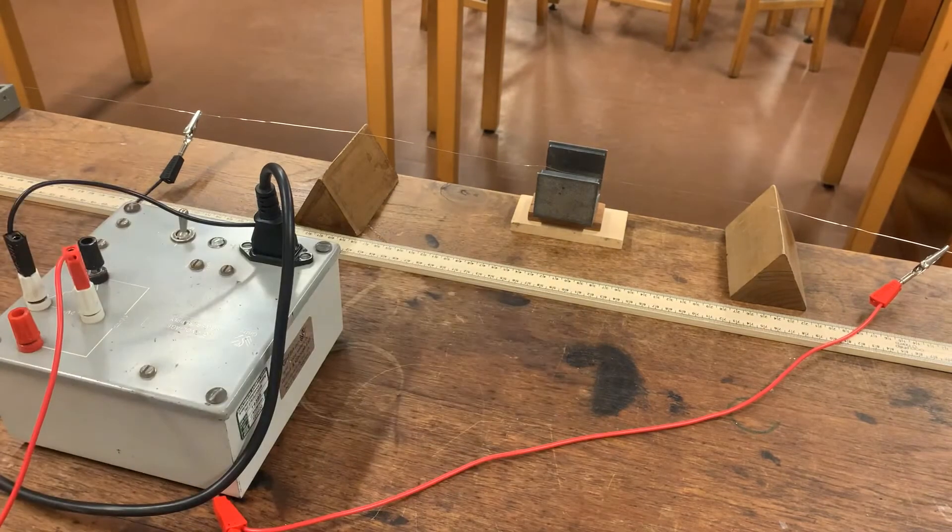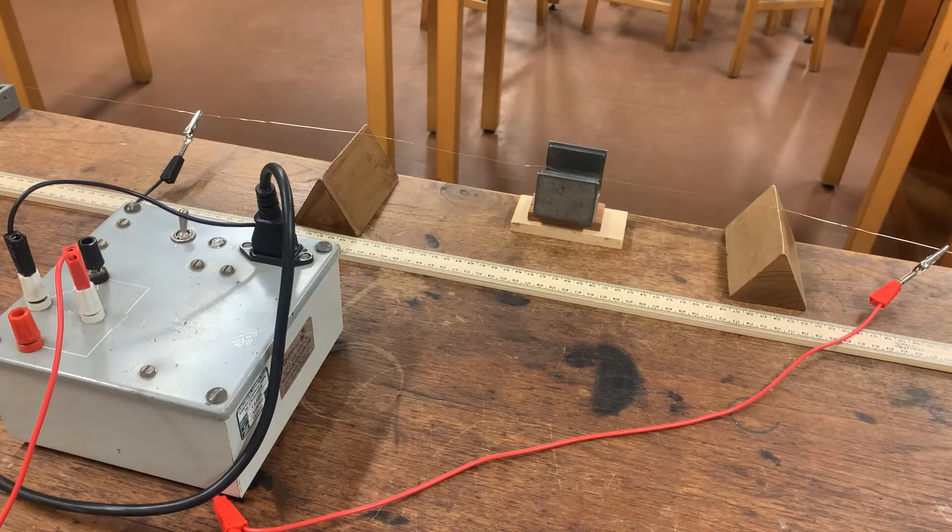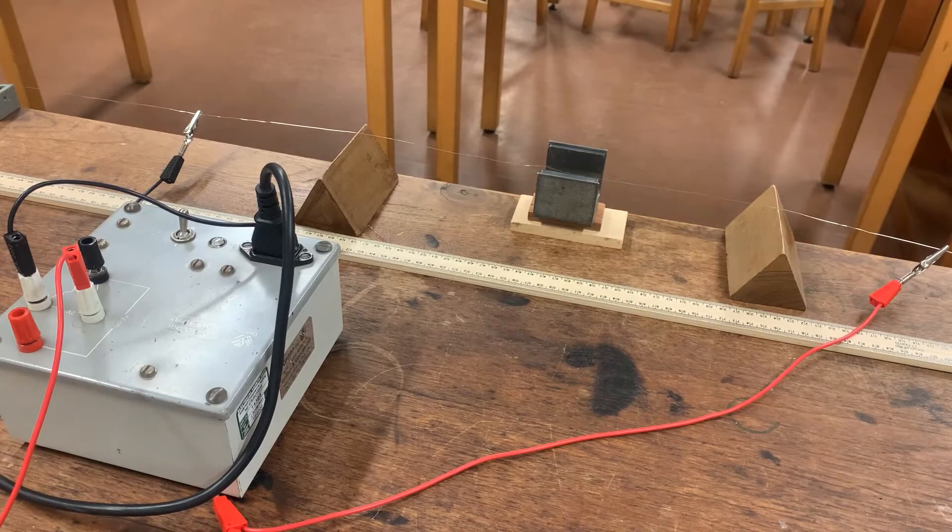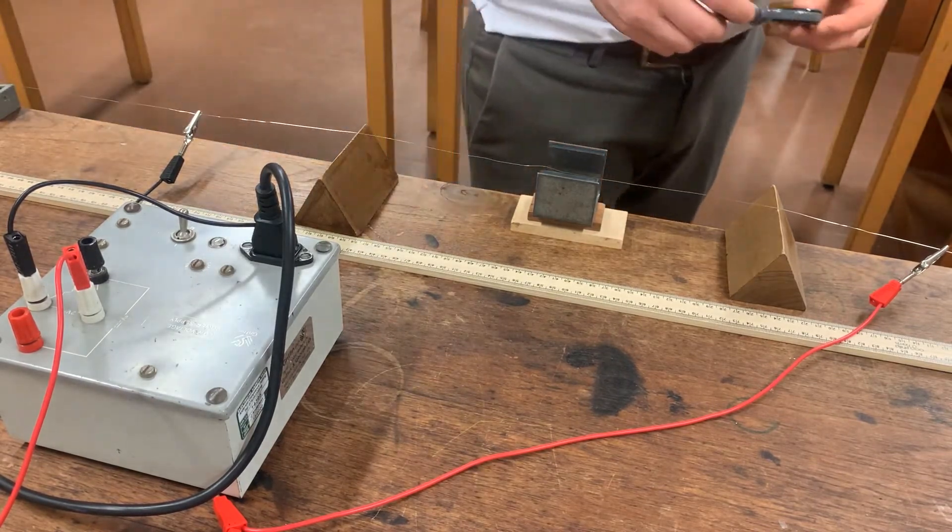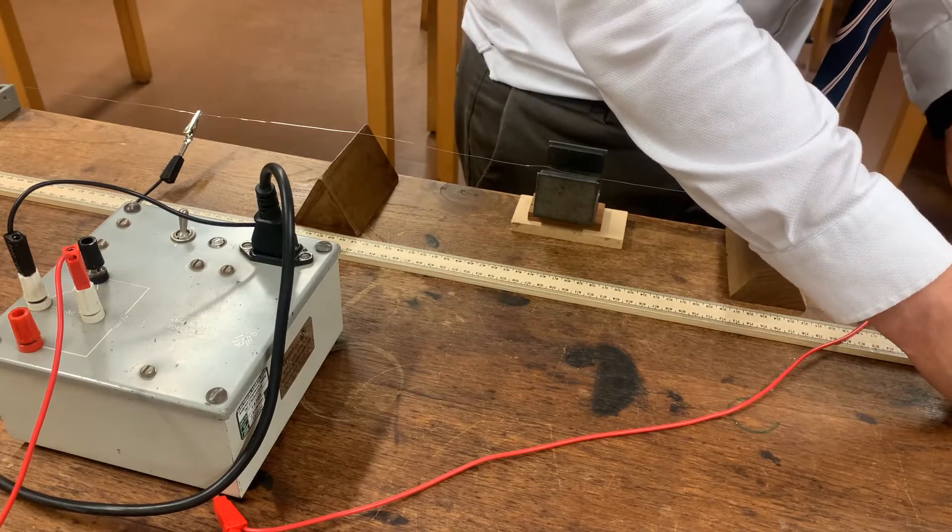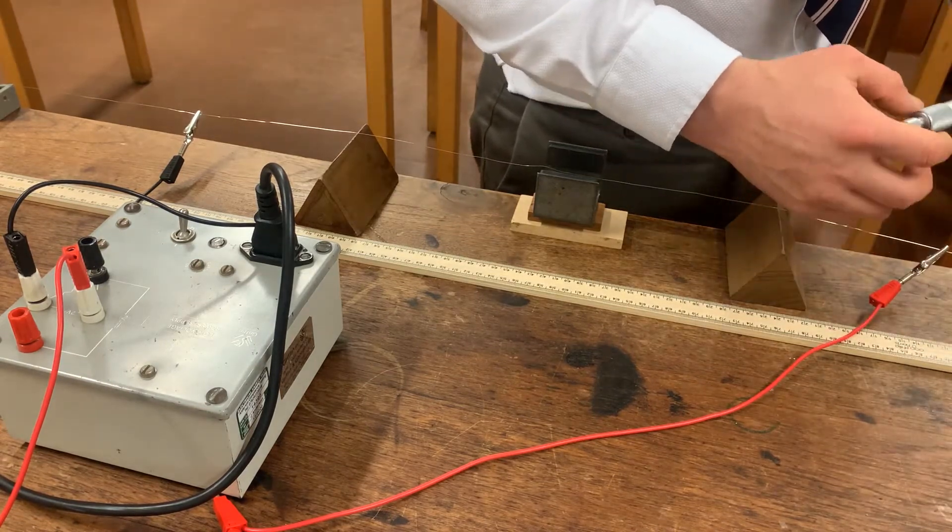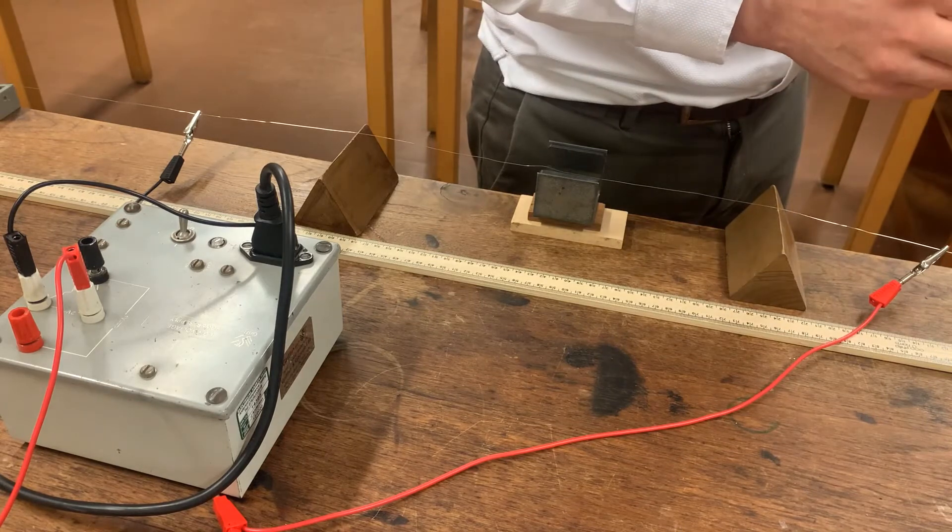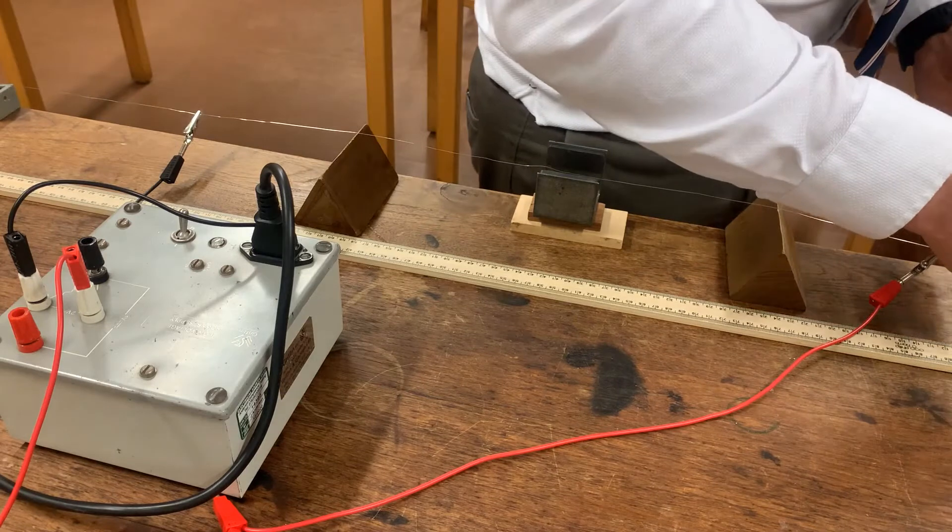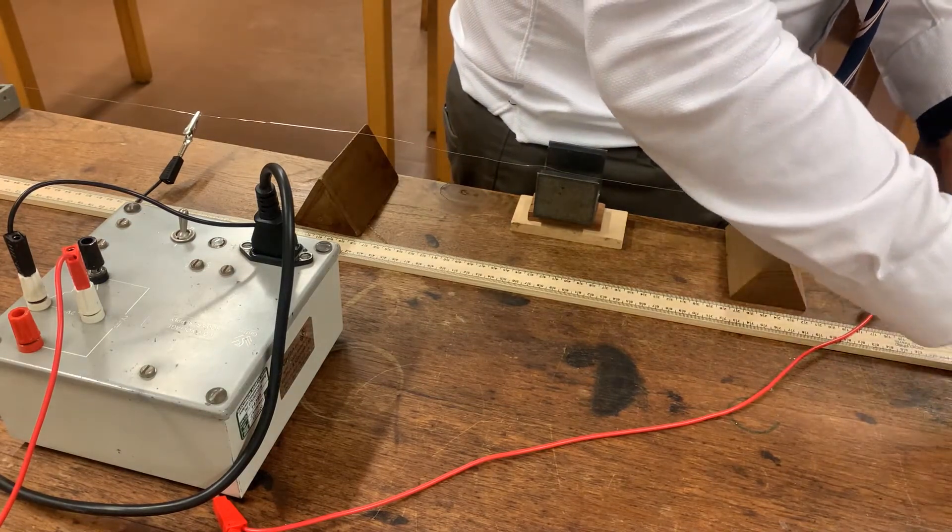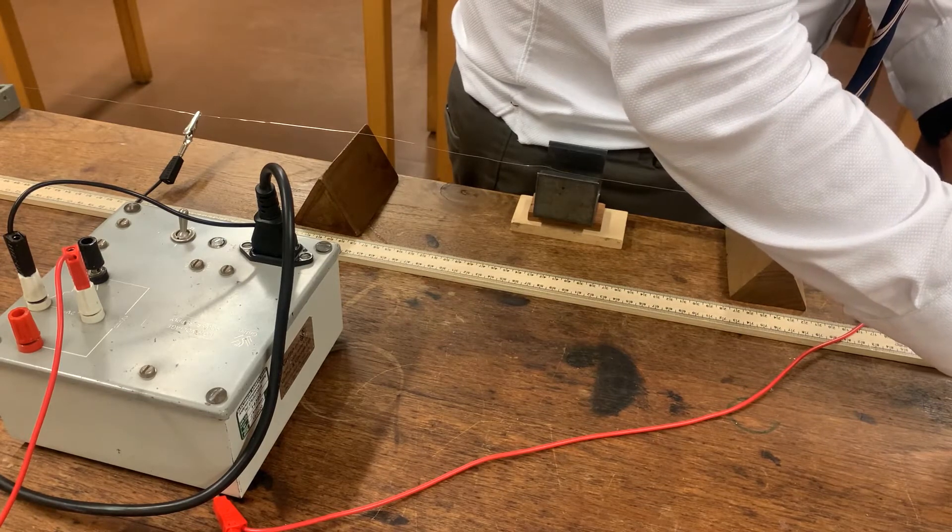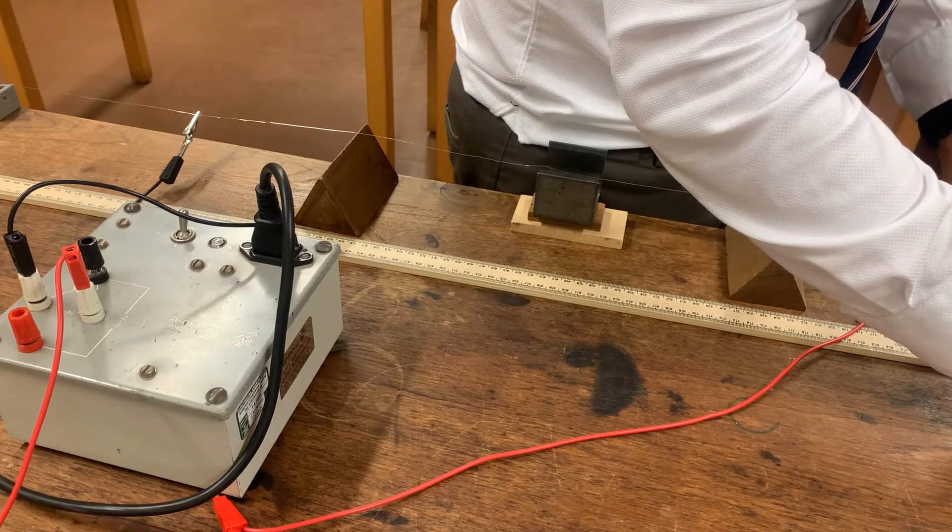The first measurement I'd like to make is using the micrometer to measure the diameter of the wire. I'm going to do a number of positions so I'm going to do it down here first. I'll make sure that the micrometer is zeroed, which it is. And then I'm going to remove it.